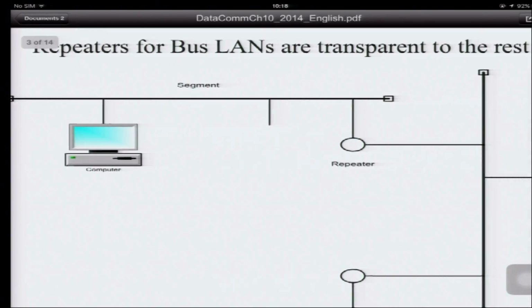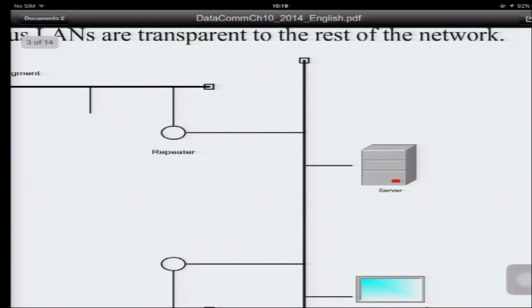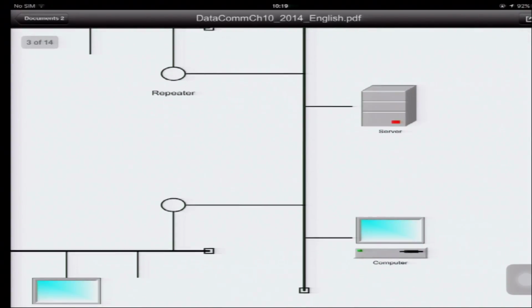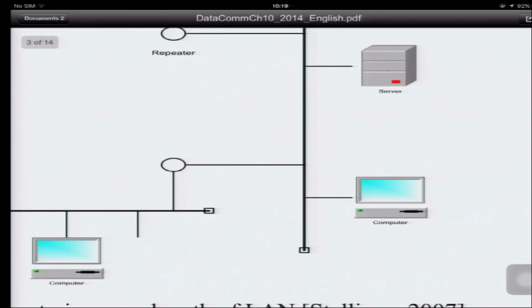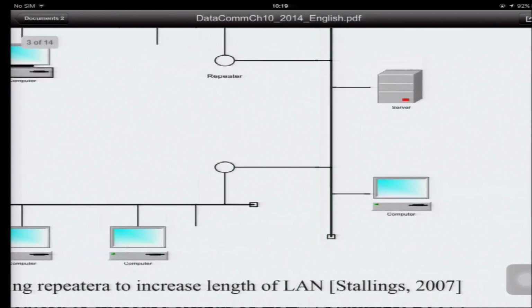When it goes to the repeater, the repeater makes the signal clearer, with more signal strength, and sends it to this segment. So the computer in the second segment will just see the signal or the packet coming, without knowing where it comes from. It doesn't know that it's on another segment. It just thinks that the transmitter is in the same bus LAN, which is correct.